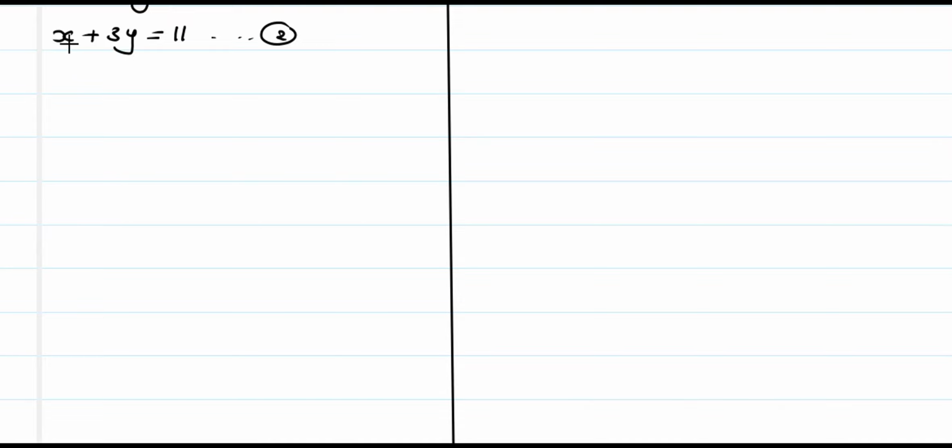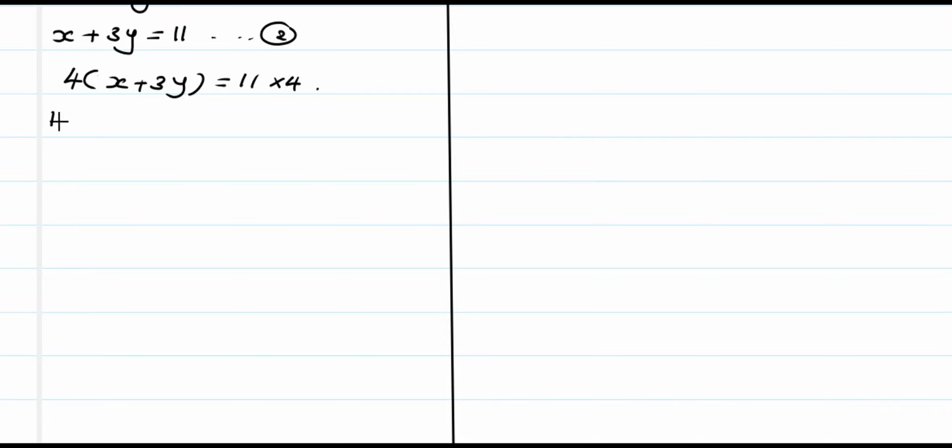In this case, I can just multiply the second equation with 4, because if I take 4, then multiply this x with that 4, it will be 4x. But because I've multiplied this x with 4, then I'll have to multiply all the other values in this equation with that 4. So I can do it like this. 4 into x plus 3y is equals to 11, but also multiplied by 4. So if I multiply here with 4, I should also do that here, so that the whole equation is multiplied by 4.